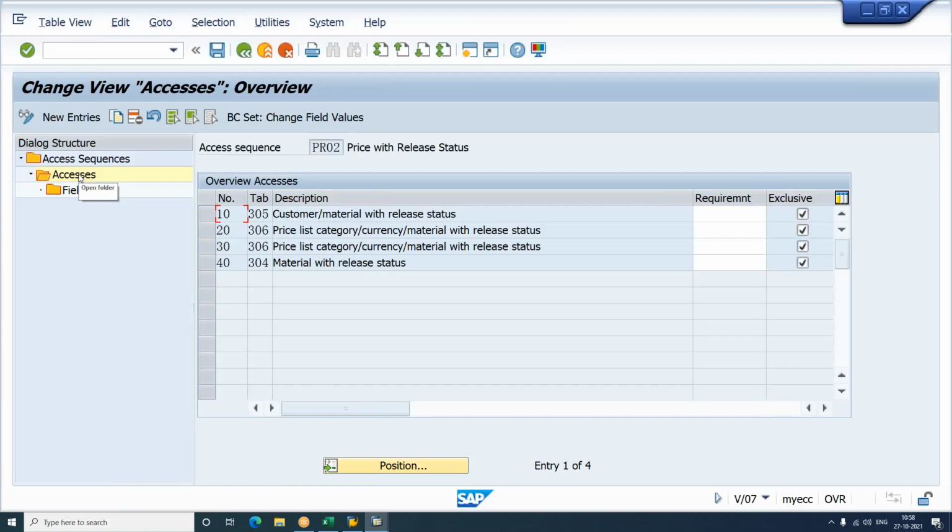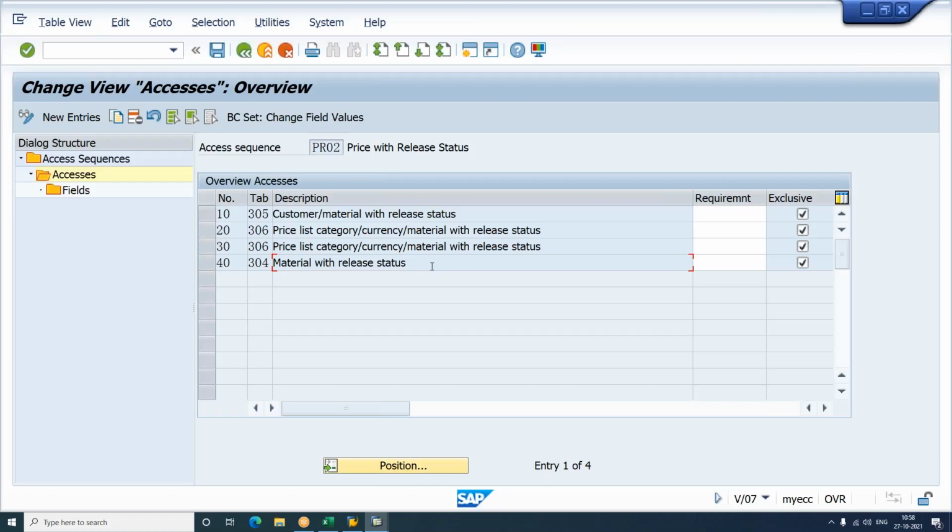So how to know whether these are standard tables or customized ones? If you see any table number below 500, we are going to call it a standard table. If your table number is above 500, we are going to call it a customized table. That is how we maintain the difference between standard and customized ones. So standard tables are below 500, customized ones after 500. So these are the standard tables.